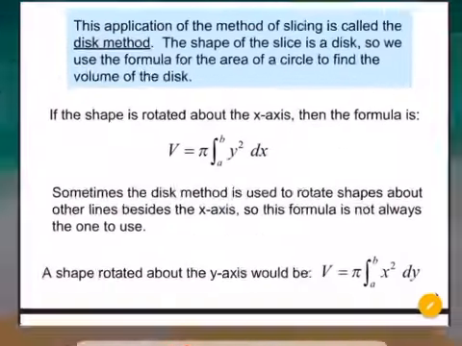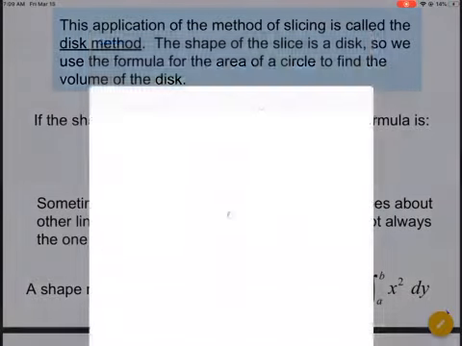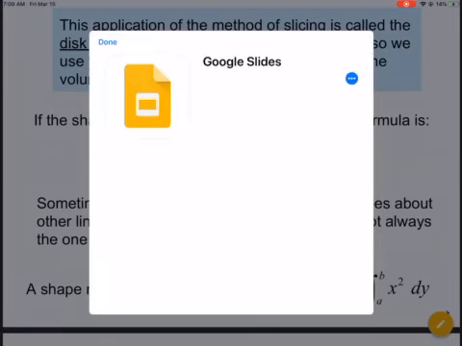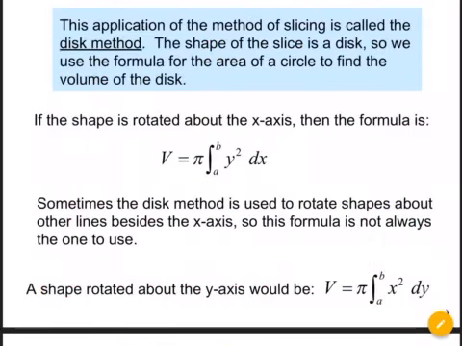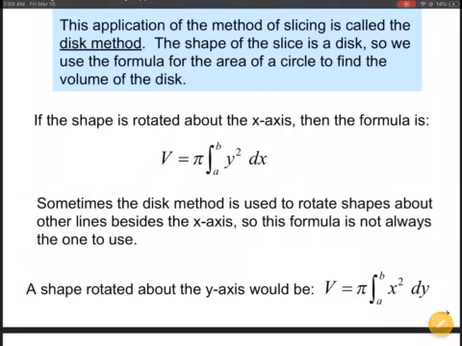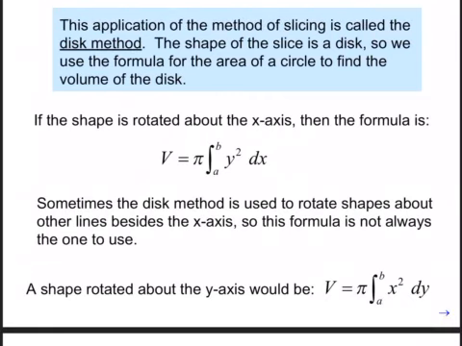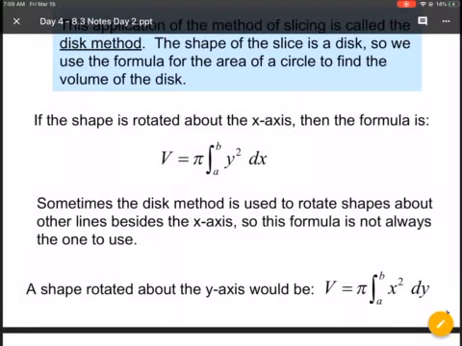Let's see, where's my, there it is. So there is a formula. Okay, here's the formula right here. I can't annotate this page, I don't think. But if the shape is rotated around the x-axis, this formula is right here. It's basically pi r squared, pulled the pi out of the integral. And we're adding a bunch of those discs, so it's the integral of the radius squared. Remember, the radius squared is just y squared. That's f of x squared, the function squared. Got it? But memorizing the formula might help you, but it's best to look at the actual function. Think about the discs. Imagine them, because sometimes the radius is different.